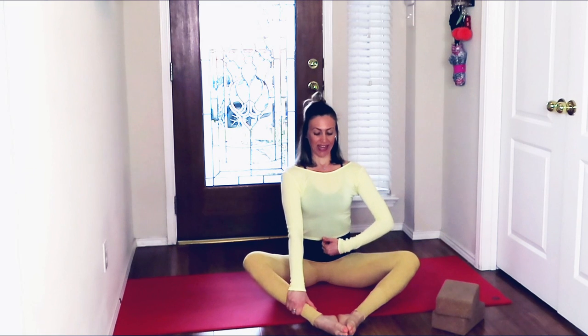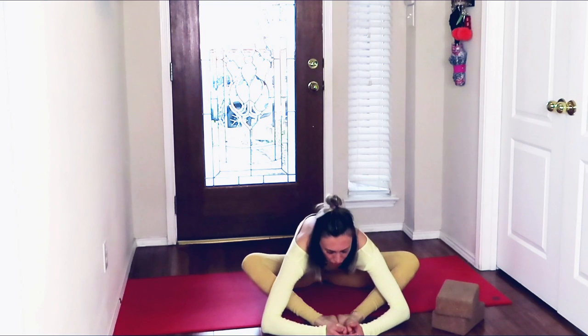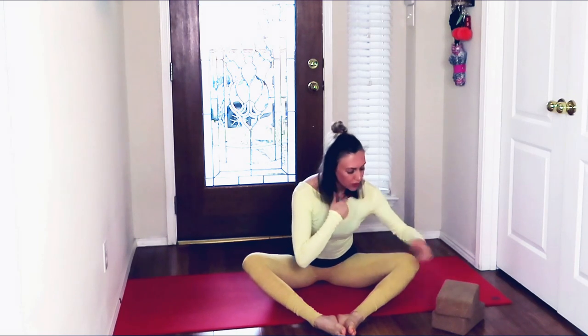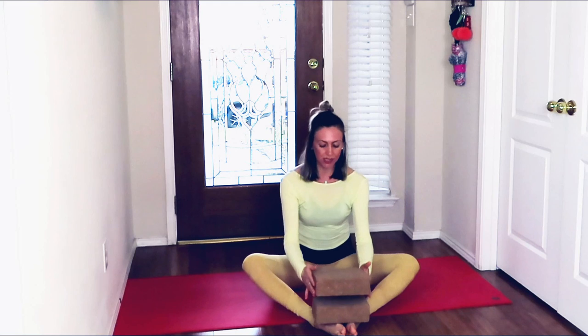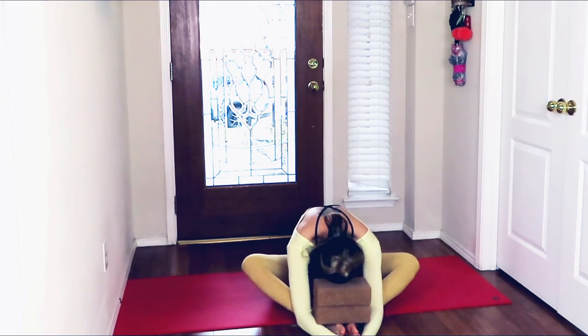Inhale, engage your core, and as you exhale, begin to hinge forward from the hips as you round into your upper back and try to bring your forehead to your feet. If it's not accessible to you, use your yoga block or maybe both of your yoga blocks. Place them on your feet, round your upper back, and place your forehead on your yoga blocks.